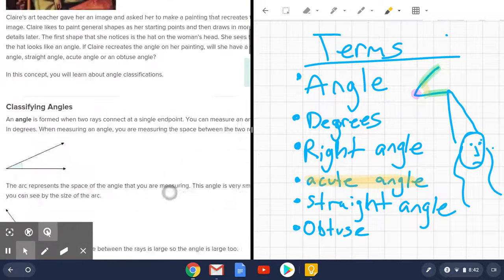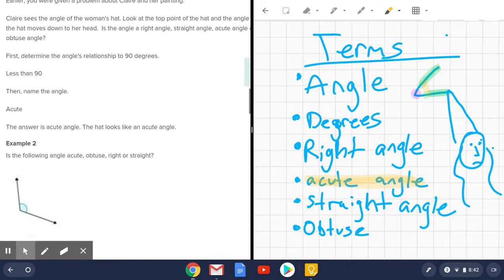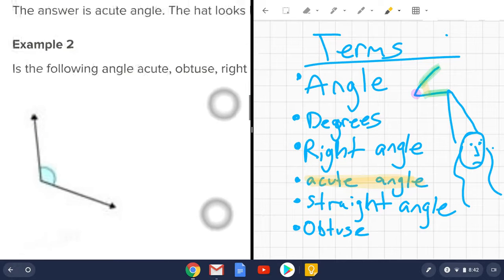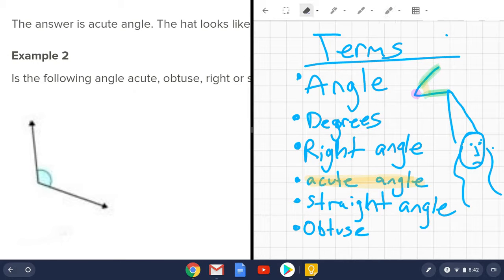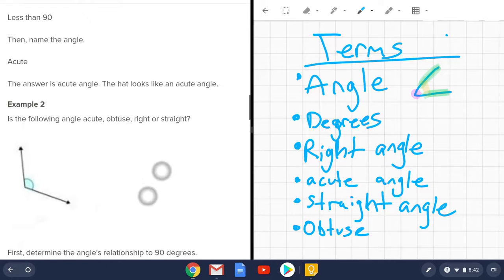Nice job. So I'm going to zoom back out, get back down to example 2. I'm going to erase my beautiful work of art there. You guys were very lucky that you were able to see it. Consider yourself art experts now because you saw Mr. Engel's beautiful work of art.